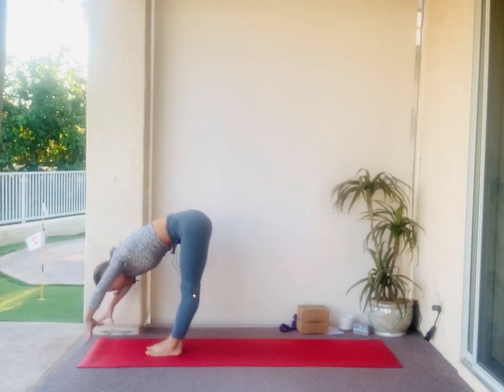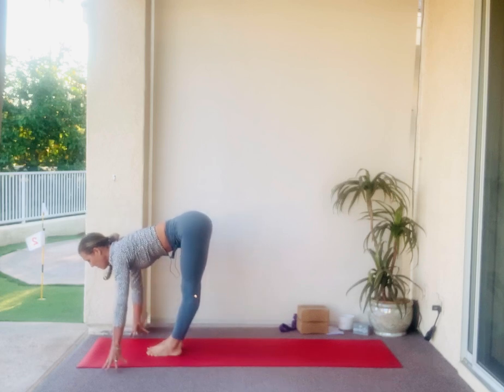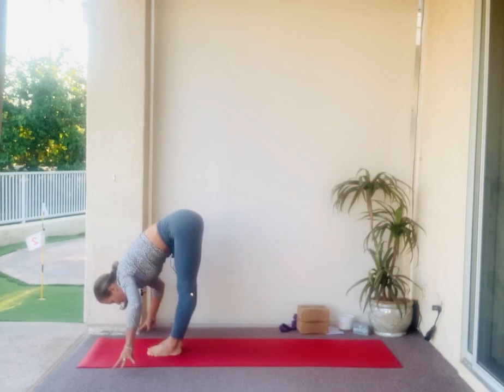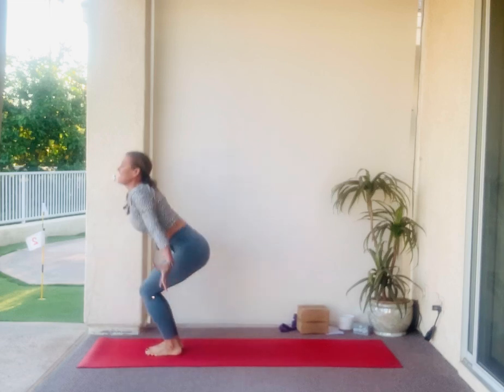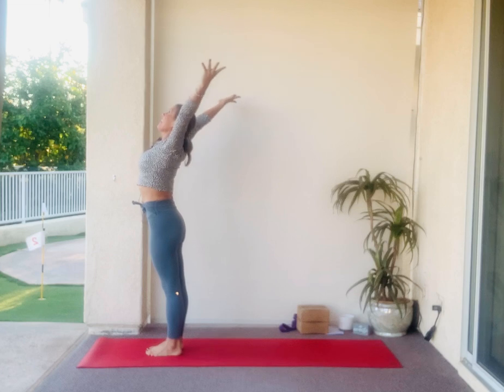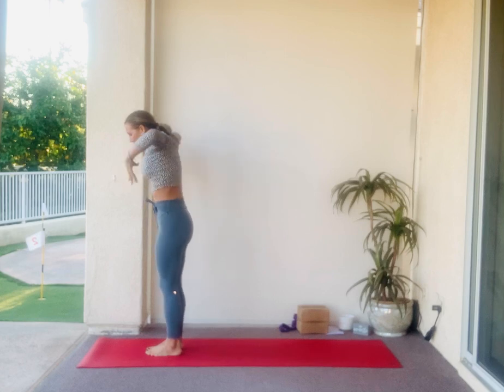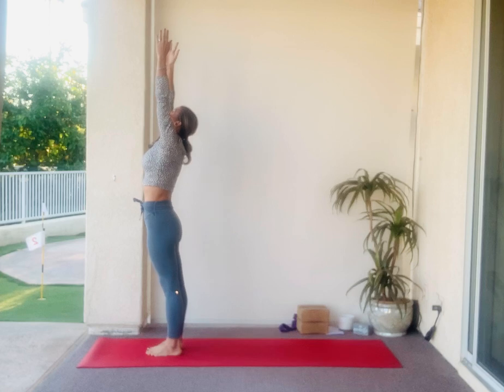Beautiful. Inhale, halfway lift. Many of you, hands to the shins, the thighs, to the ground, tailbone out and back. Exhale, come into a forward fold. Come a little bit lower if you can. Gently bend the knees. Inhale and rise. Open the chest, open the heart. Exhale, heart centered. Inhale, root into the ground. Draw those arms up.